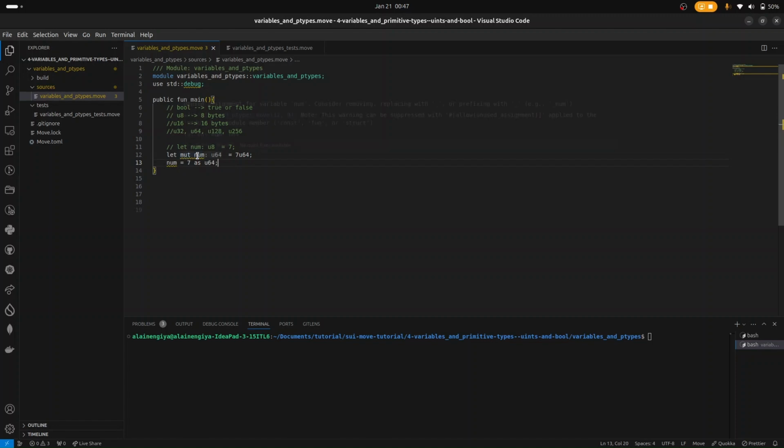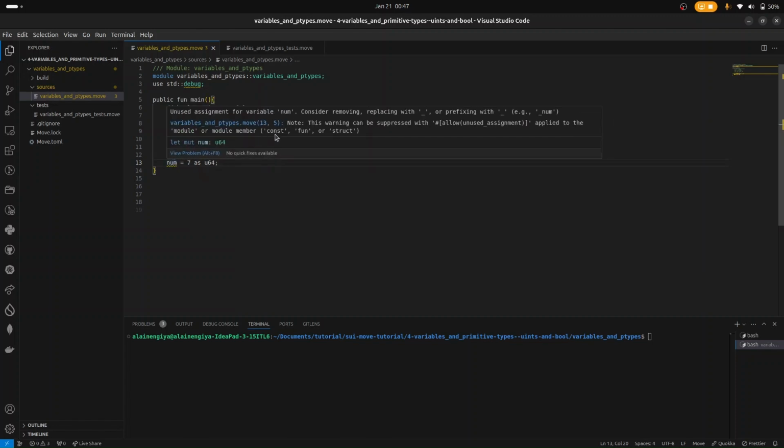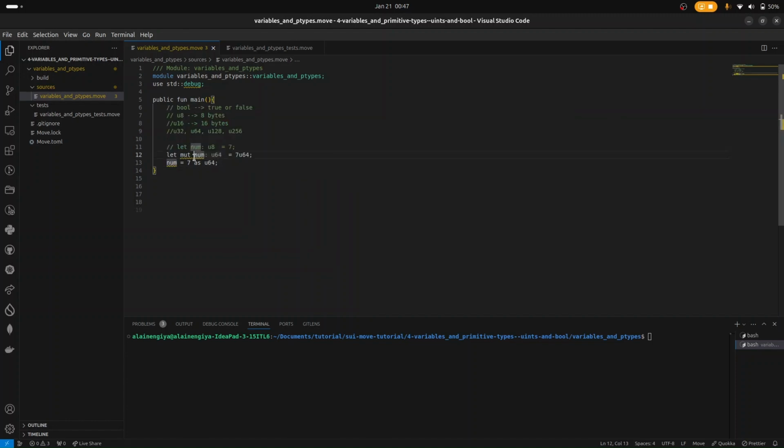So ignore all these warnings because I'm not using the variable. Just in case you aren't using the variable, like I said, you can put an underscore in front of it. Since I'm not going to be using the value, I need to remove those warnings. So that's going to be all about variables. We're going to be using them more often.